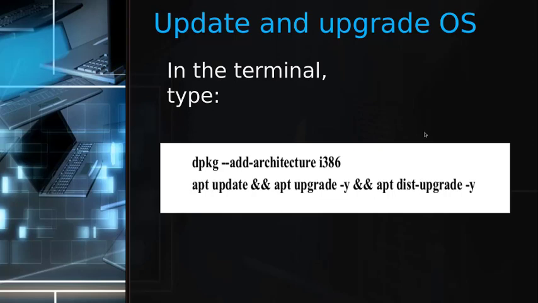As far as upgrading and updating, this is also where it gets a little tricky. I personally like multi-arch configurations. Multi-arch basically means you're going to have your 64-bit, and now you're going to have 32-bit as well, if you add dpkg --add-architecture i386. The reason I do it is that a lot of the tools I use actually have 32-bit installs, and they don't really have a 64-bit variation. For example, I've had some issues in the past with Skype, TeamViewer, and some other tools that I use.